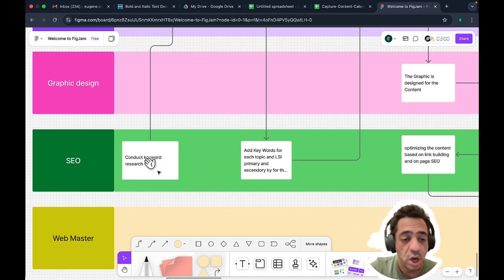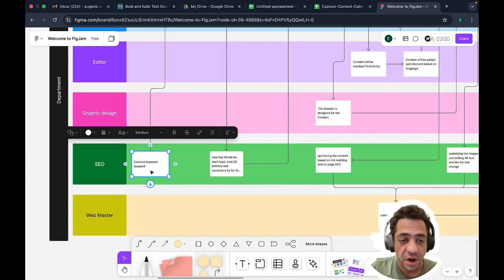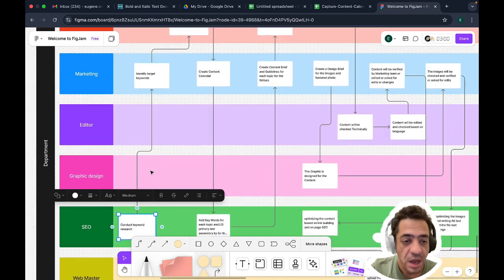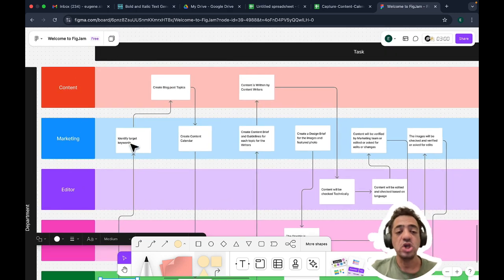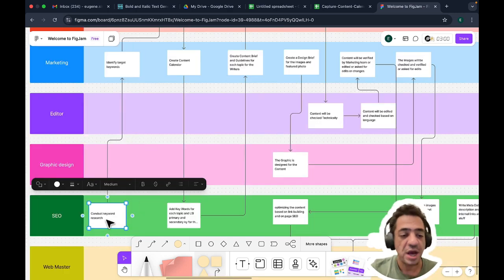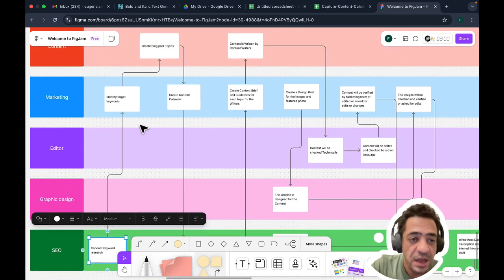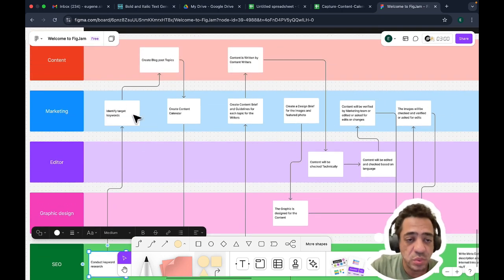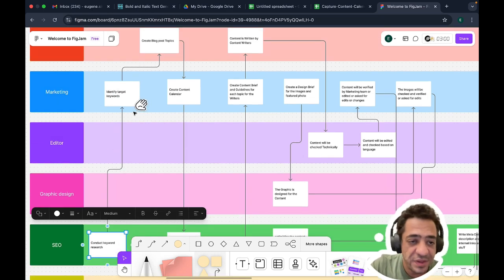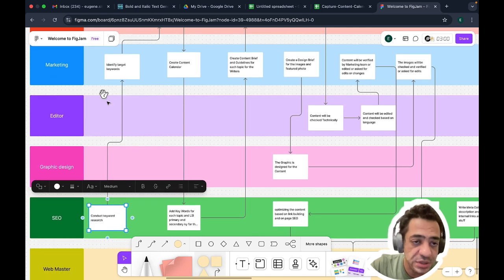They're going to do keyword research based on what your marketing team has already prepared. The next step would be to identify target keywords. The search engine optimization team especially are going to give them the raw material, like keywords with their difficulty and their search volume, monthly volume and so on. And then your marketing team will decide which of them they're going to use. And then again, they're going to have some meetings with each other to make sure which of the keywords they're going to consider for their main keywords.